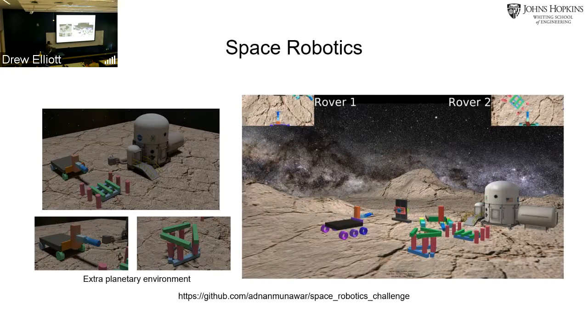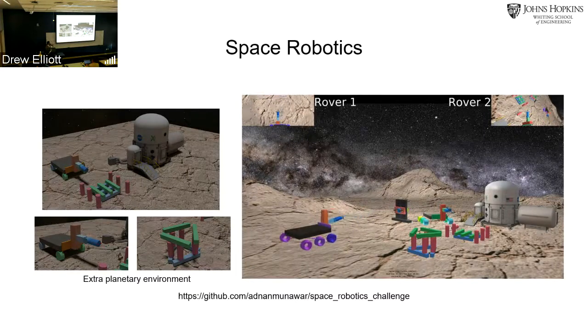And what you see here is an extra-planetary environment in which you have two different rovers that can be controlled using an Xbox remote, and you can introduce teleoperation delays to mimic the real communication challenges that are faced when you're teleoperating on different planets. And the goal here is to either pick up these blocks to build a bigger environment, or to go over to that black pillar and then take those screws out of those holes and then reassemble them together. So a bunch of different interesting applications.